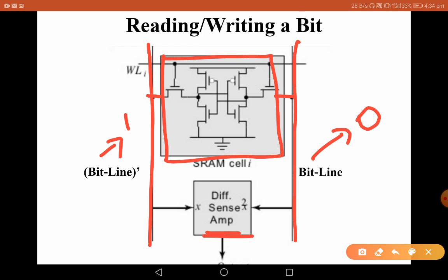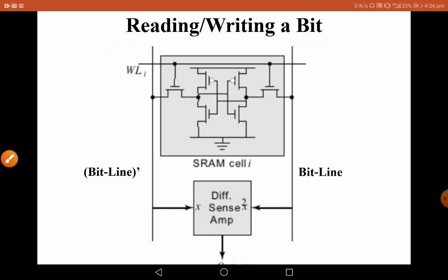So if one part of the bit line goes high, the other part of the bit line goes down. That means you can easily sense that this part of the bit line is high voltage, and this one is low voltage. So we don't need to drain the charge completely, and in less time we can sense the high voltage, and we can infer that the charge storage is 1 or high. Okay, and it is the opposite for 0. When the bit line is getting lower, we should know that bit line bar is getting higher, and we know that the stored bit is 0 correspondingly. So we need a very strong differential sense amplifier.